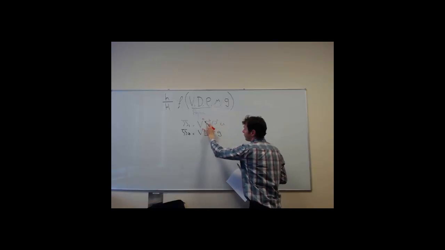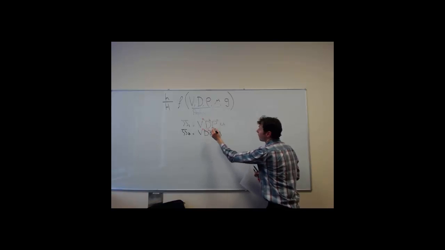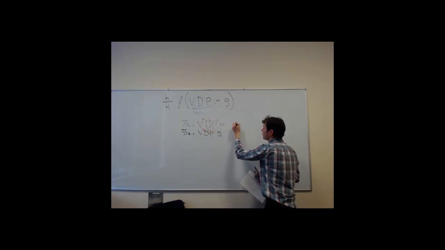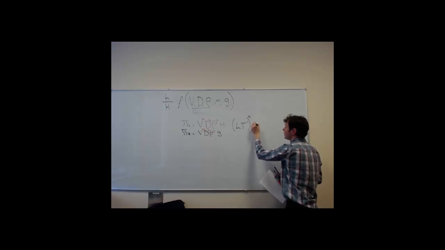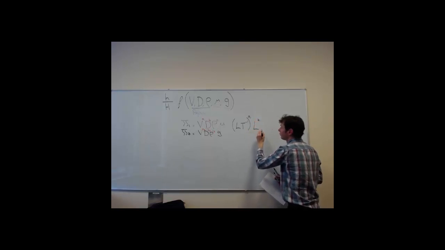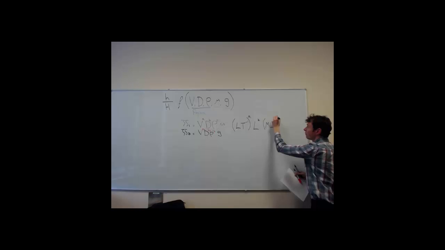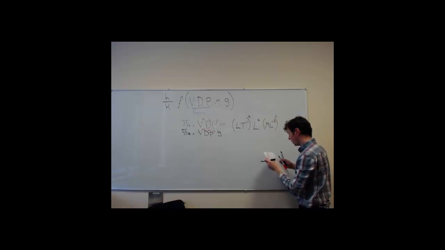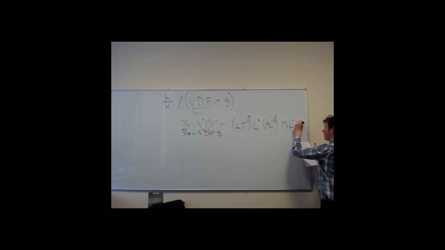Right, next thing we do is to write out the fundamental dimensions of all of this stuff. And this is where you have to obviously use your engineering knowledge and just take a bit of care. So our pi 1 group, we have velocity, which is length times time to the minus 1, and we raise that to the power of A1. Diameter is just length, power of B1. Density is mass per unit volume, so mass length to the minus 3, to the power of C1, and then viscosity, which I always forget, is mass length to the minus 1 time to the minus 1.